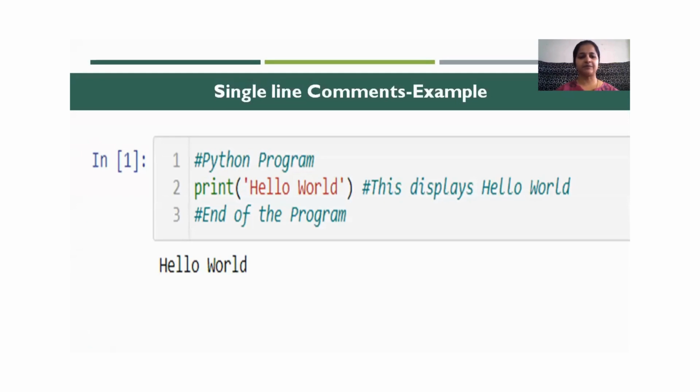In a single line comment, wherever we give a hash, till the end of the line won't be considered by the interpreter. It will be ignored and it won't be considered as code. It's just a description. So here the Python program till the end of the line will be ignored. Then here I am printing using a print statement, and then again I have written a comment which will be ignored, and again you can see this line is also ignored. So when you execute, you can see only hello world. These are not there, they are ignored.